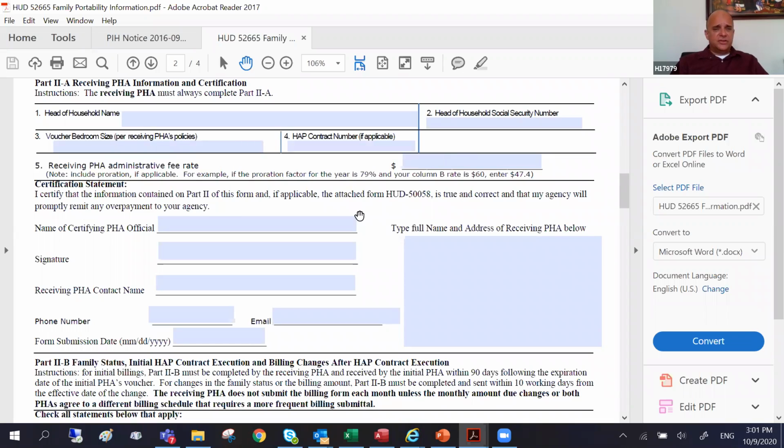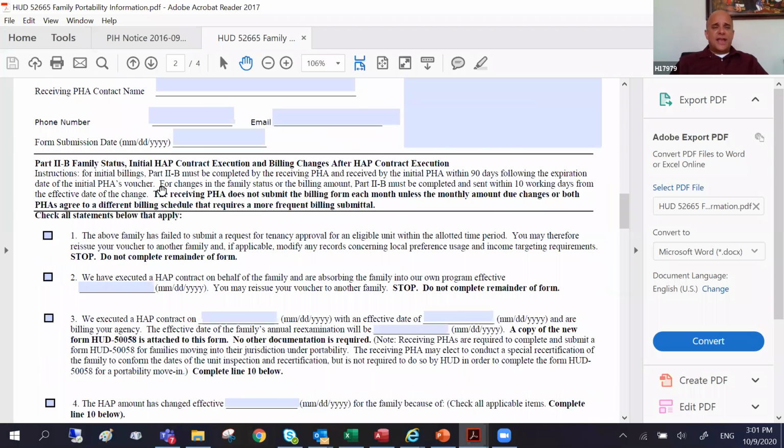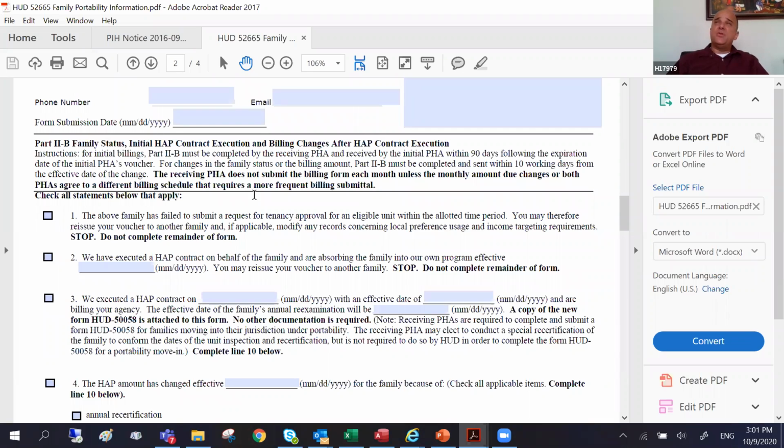And here is a section for the receiving PHA's administrative fee rate. And we'll talk about that as well a little later. This is the name of the certifying official for the receiving PHA. This will allow the initial PHA to know who the main contact is at the receiving PHA. Of course, as we get down here, part 2B, we kind of get into specifics about the family leasing in a specific unit.